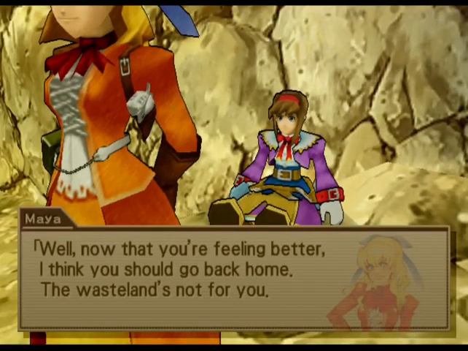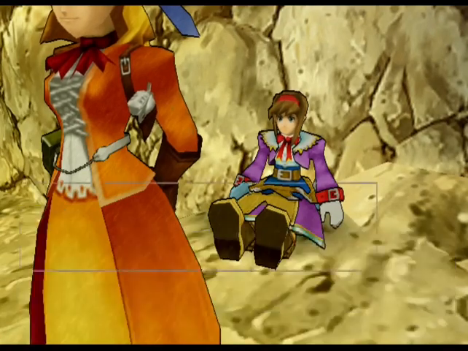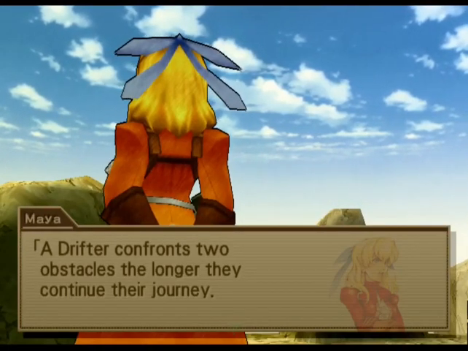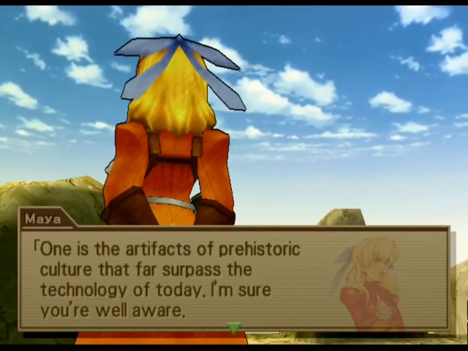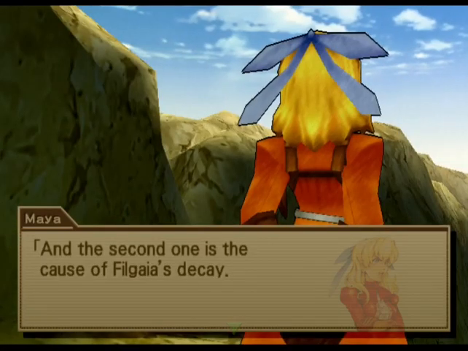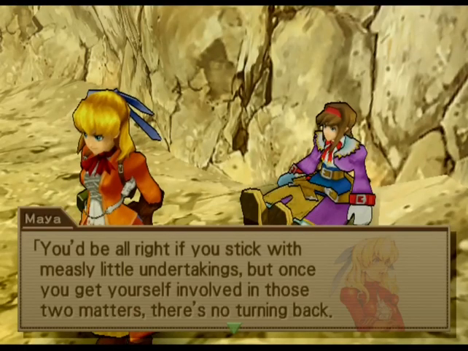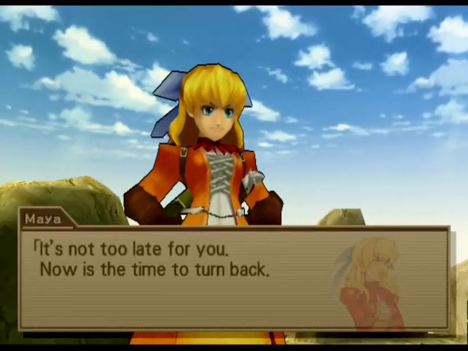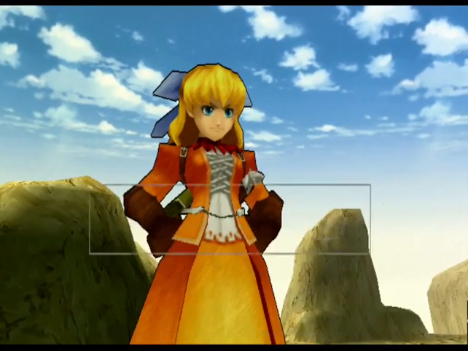Well, now that you're feeling better, I think you should go home. The wasteland's not for you. How can you say that? Drifter confronts two obstacles the longer they continue their journey. One is the artifacts of prehistoric culture that far surpasses the technology of today, I'm sure you're well aware. The second one is the cause of Philgaea's decay. You'd be right if you stick with the measly little undertakings, but once you get yourself involved in those two matters, there's no turning back. Moreover, if you're not careful, you might just lose your life, like you almost did just now. It's not too late for you. Now's the time to turn back.